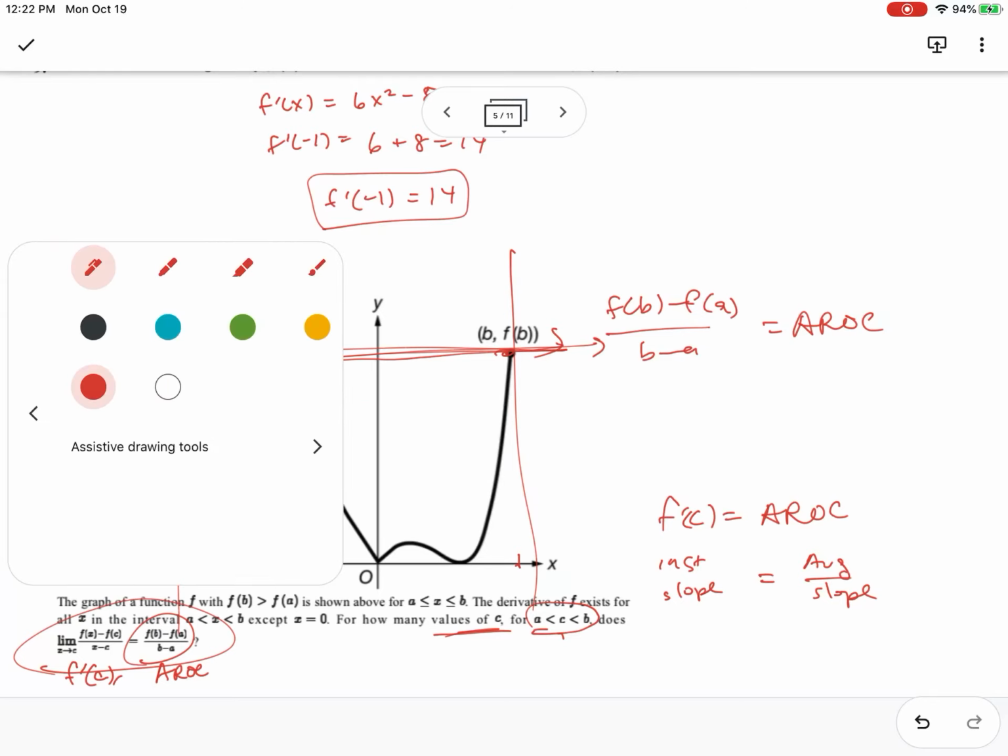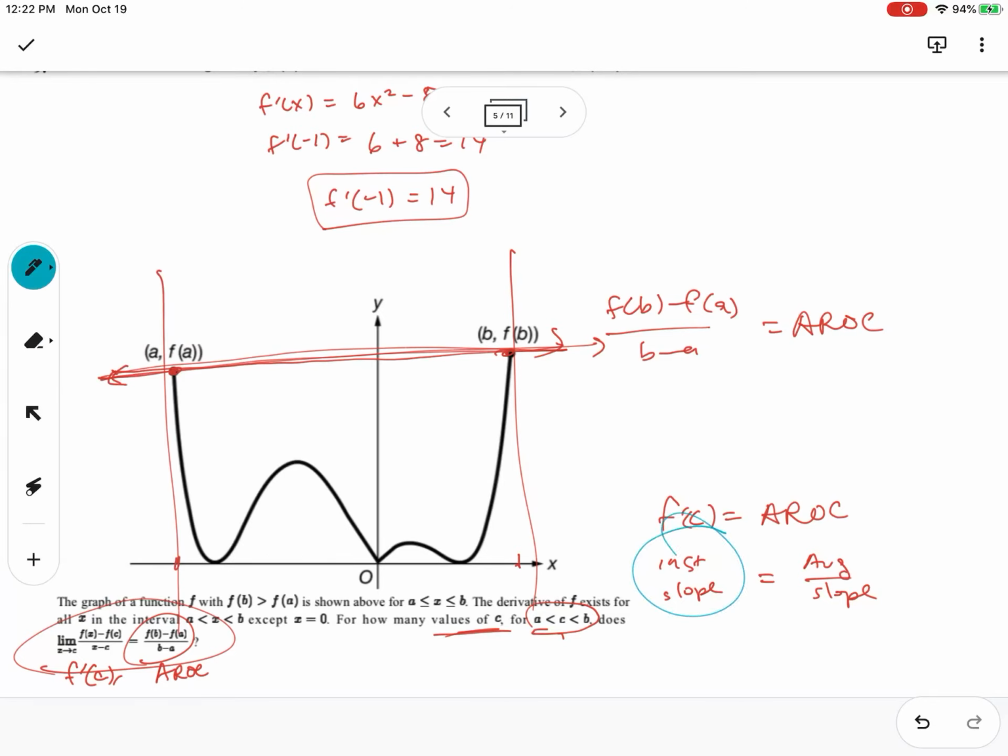So we can see the average slope is slightly steep, right? Slightly positive. And so what I'm wondering is how many times does it equal that? If I go right around here, I can guess that it would probably be maybe here. Now here, nothing happens. I would say maybe here and here. So altogether, the answer should be 4 times.